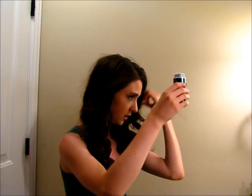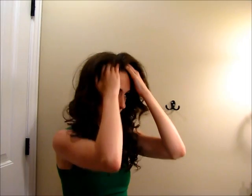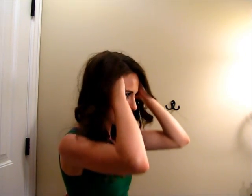So I'm going to take this bad boy right here, and this is the Got To Be Powderful Back to Bed Texturizing Powder. I'm just going to put this in my hands like so, it's just this little powdery stuff, and put it in the very roots of my hair like this. It's going to help your hair hold any of that tease that you already have in there, as well as give your hair a little bit more oomph, a little bit of volume, so you can see it's already working. And just use that, because we are going to be wearing a hat for graduation, and I think that your hair just looks good when you have a little bit more something going on.